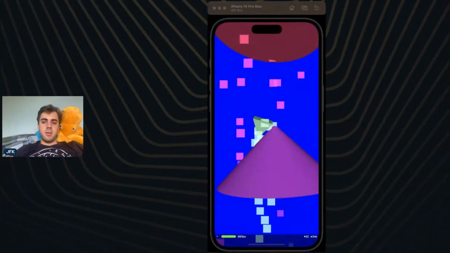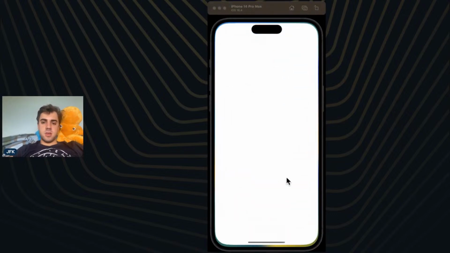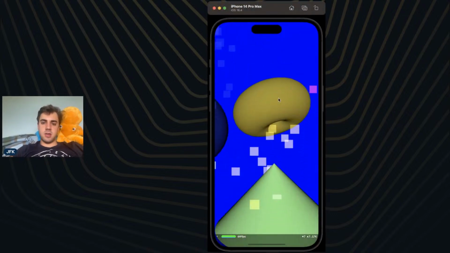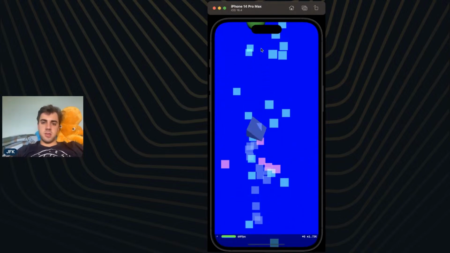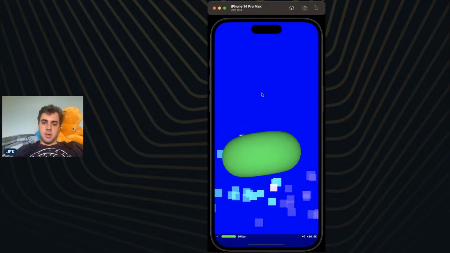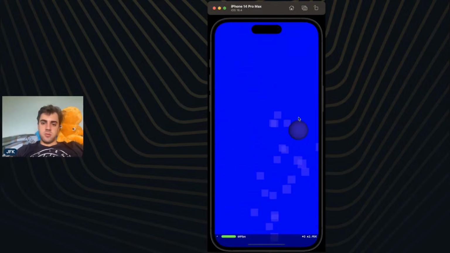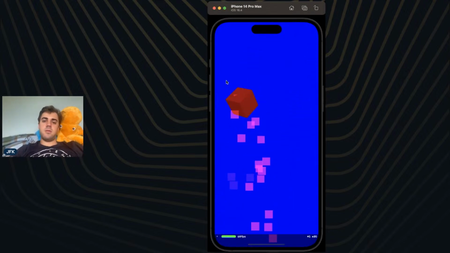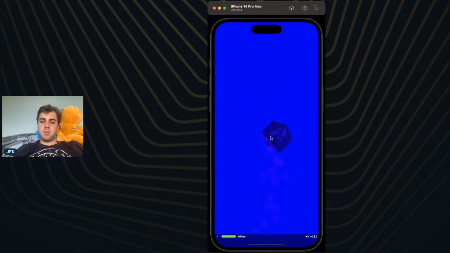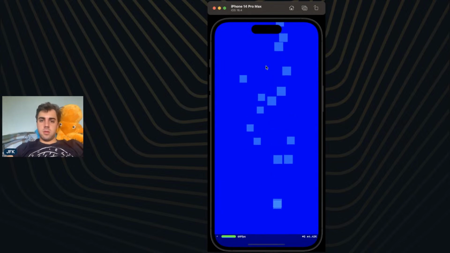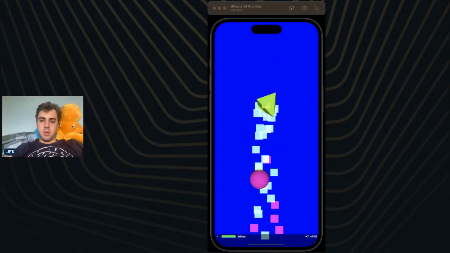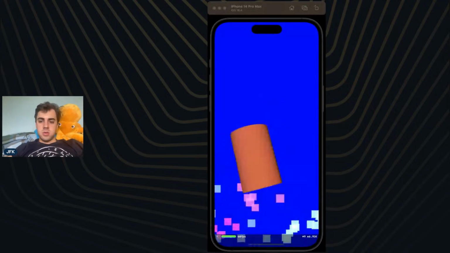So let's see if this now works. So if we head on over here and make ourselves a new version of this, if I tap an object, they disappear. So our raycasting is working absolutely perfectly, which is great. Lovely. Cool. So that is all working phenomenally well, which is always good.